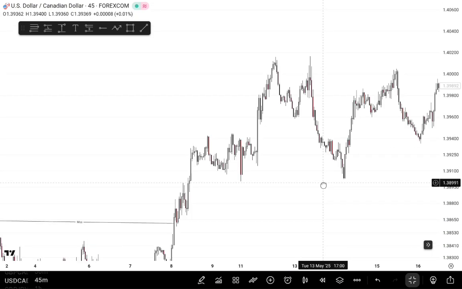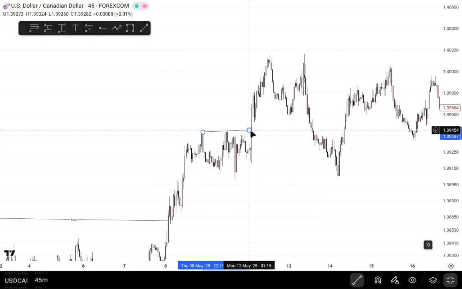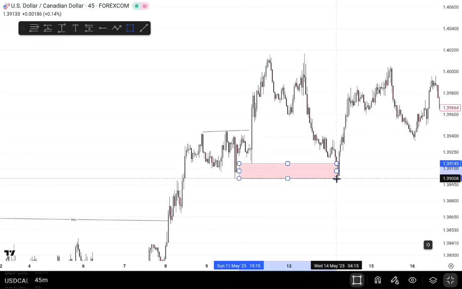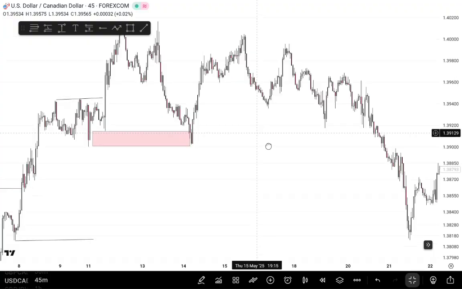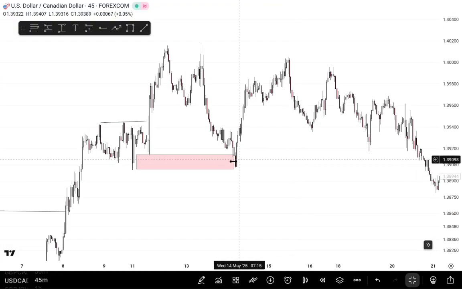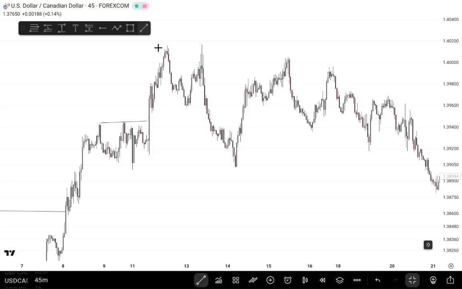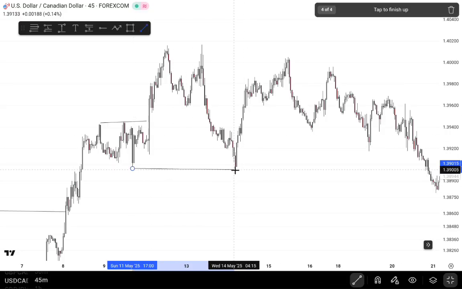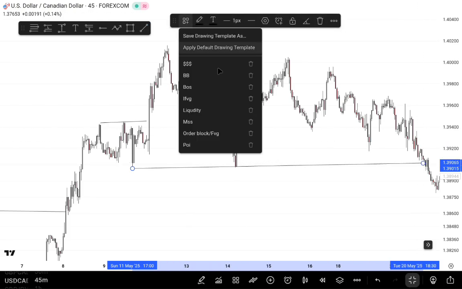Alright, so we also have this break to the upside. This is a break to the upside, and price does react from this other demand zone, which is currently sitting here. Price still falls to the downside. Alright, so this is not a trade. This low does not break down. I'm going to use here generally as the market structure shift.